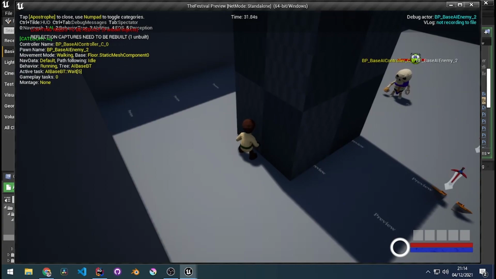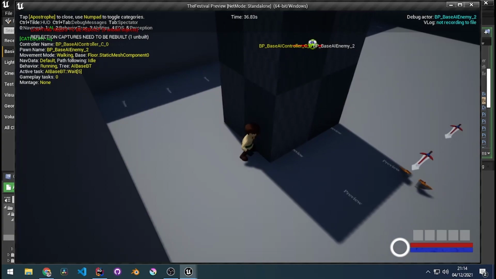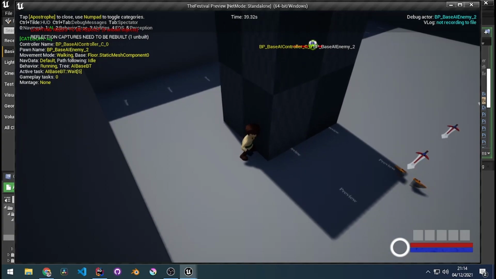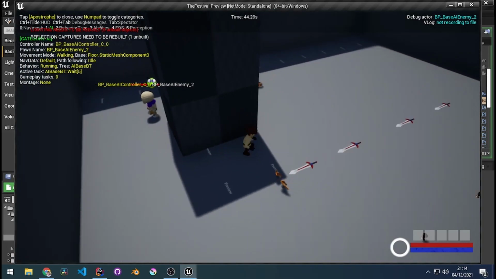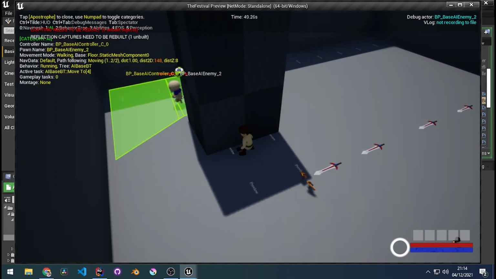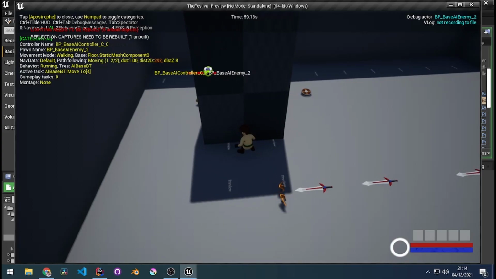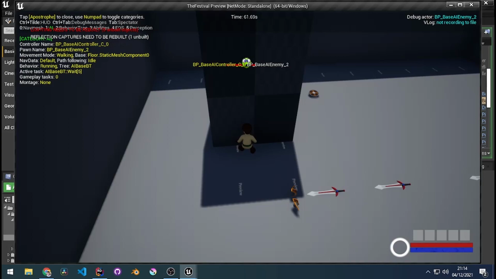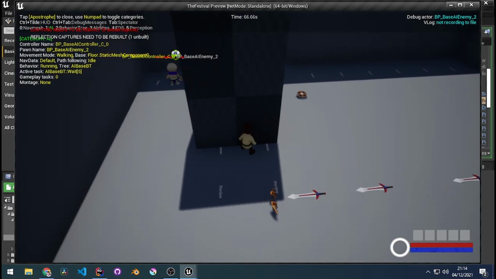As you can see, it shows you the basics, like what's the controller name, the pawn name that's the AI, what's the movement mode he's doing, and I'm just trying to run away so he cannot see me. Otherwise, it's going to be just a nightmare. The nav data, the path following that he's doing right now, his movement, the behavior tree that's running, the active task that he's running, and if there is any gameplay task that he's running right now, or the montage if he's playing any of those, which is kind of cool.